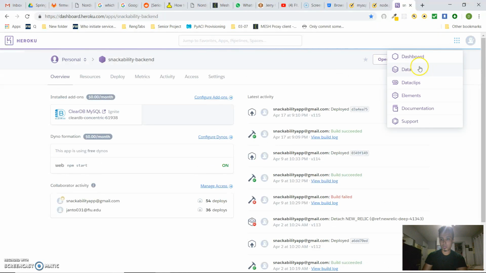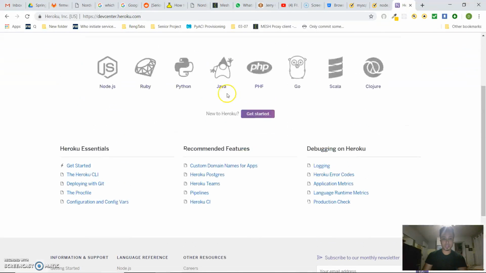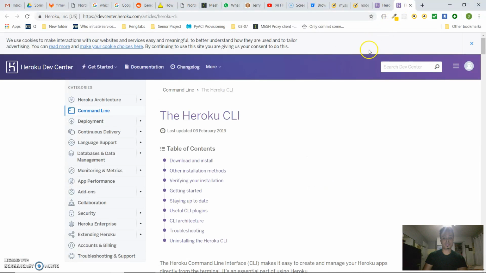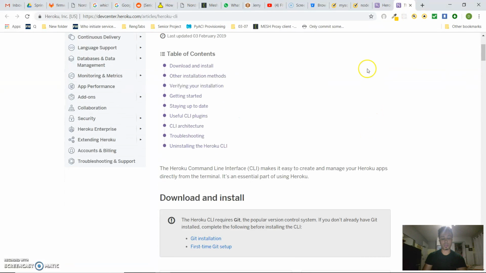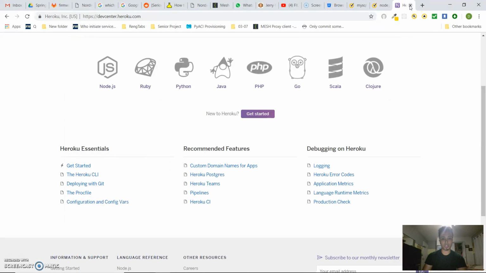So yeah, if you're not sure, just go to this page in their documentation. And here it is. There'd be something about the Heroku CLI. You just need to make sure you have that installed. It's very useful for when you need to check the logs for the production app, which sits on the Heroku servers. So you're going to need to use Heroku whenever you're dealing with the production app.